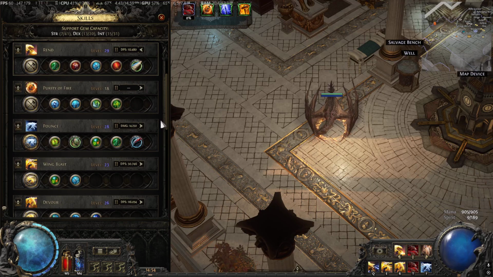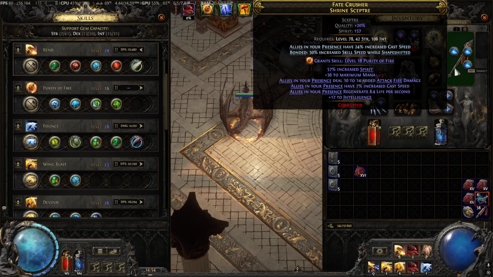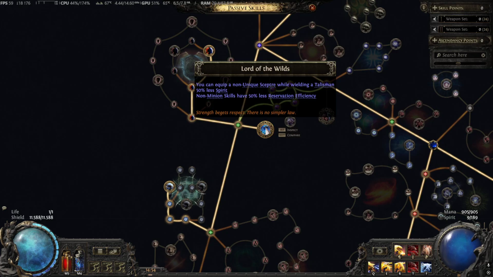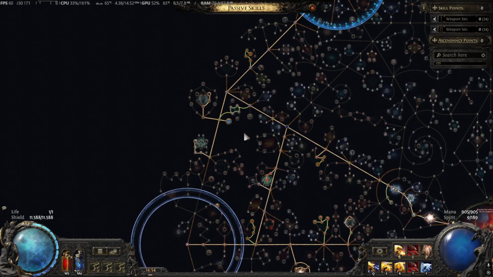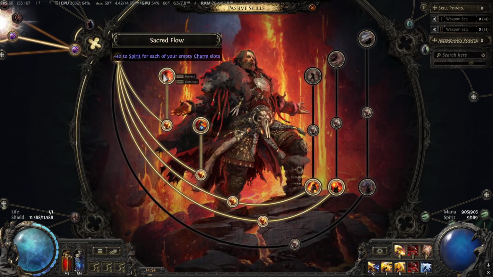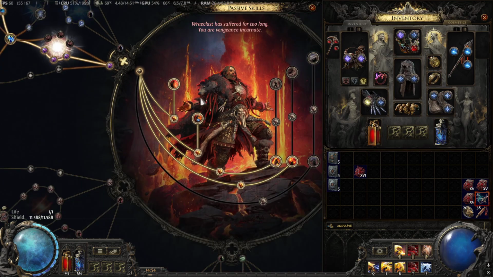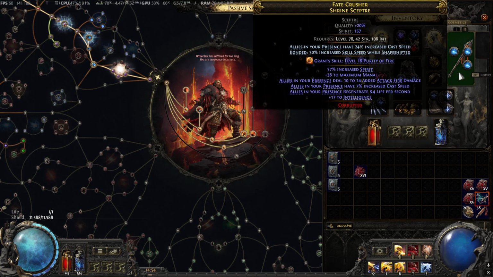We are using Purity of Fire here, as you could see. This is to get more spirit. The reason I am getting that, other than just the spirit, is that this one is roughly a big nerf to your spirit, because skills become 50% less spirit efficient, or like they become twice as expensive, and you have 50% less spirit from pretty much everything as a whole. So we have to grab the 40 plus spirit of each empty charm slot, which we have 3 empty ones. We don't need charms, which is 120 from that, then 150 from this.